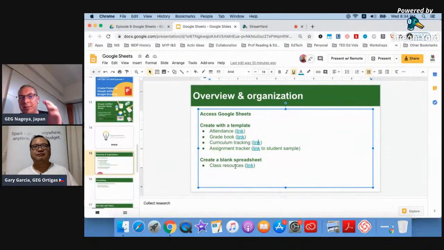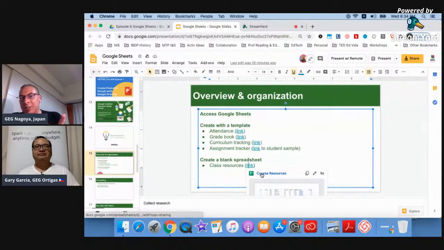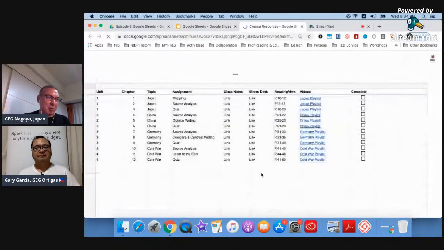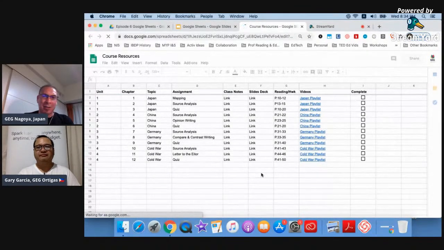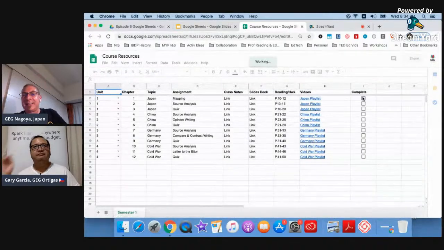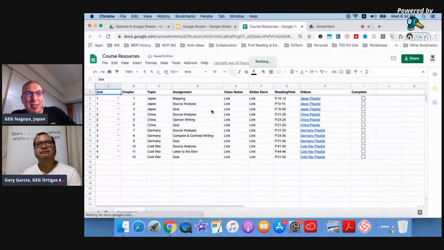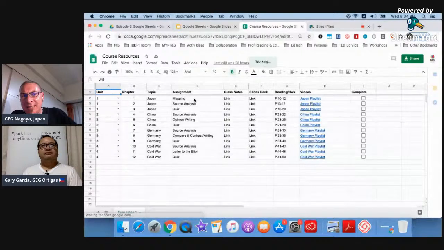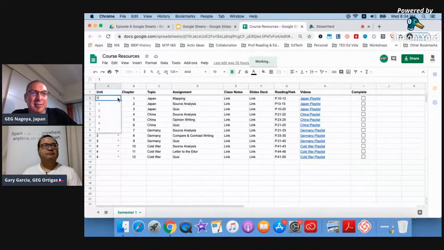Now, here's one other way you can organize your class, and that is with classroom resources. So I'm going to click on this. This is a sample based on something I've got in my own teaching practice. You notice I've got my checkboxes here first, as well, sorry, at the end, for when I've gone through a unit. What I did in the very beginning was create my options here. So if I click on my drop-down arrow, I've got unit 1, 2, 3, 4, or 5.